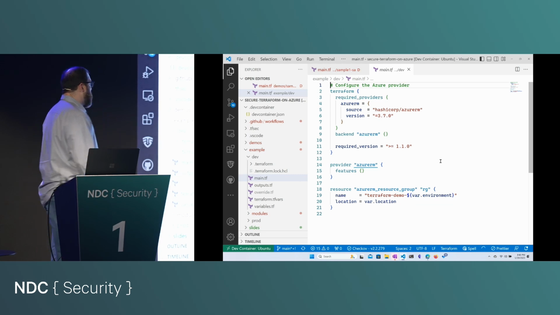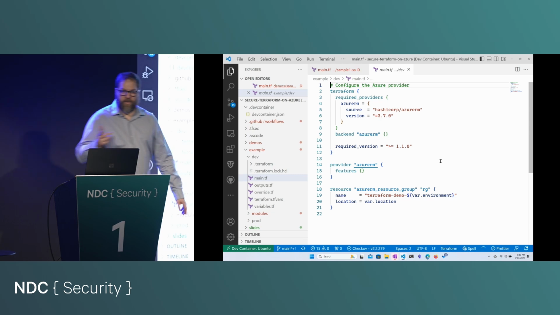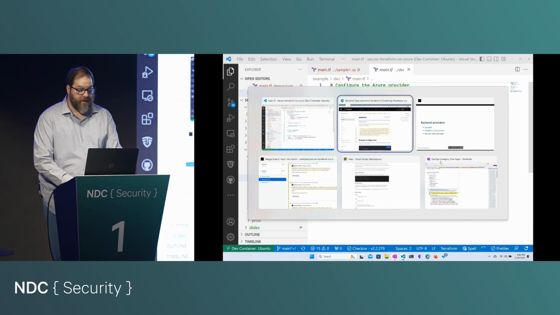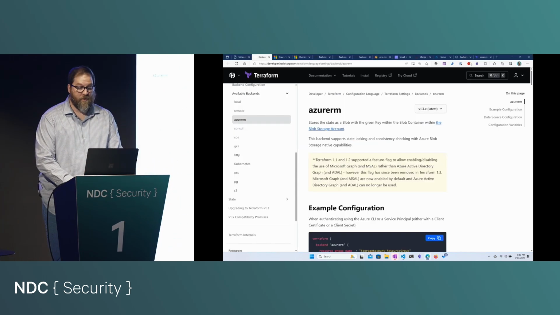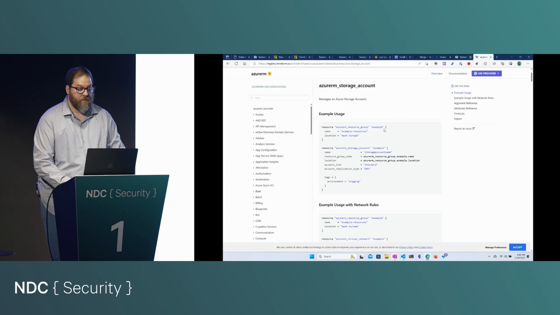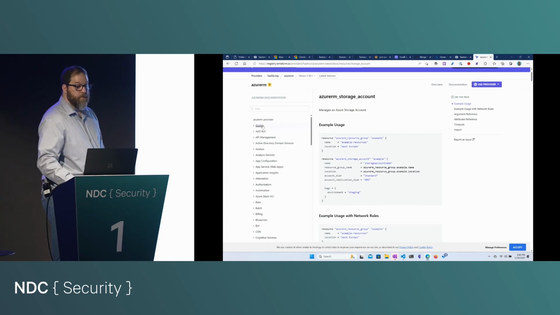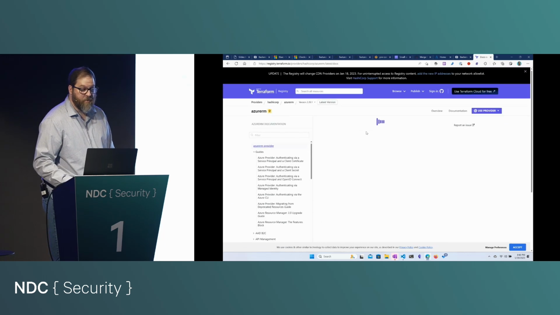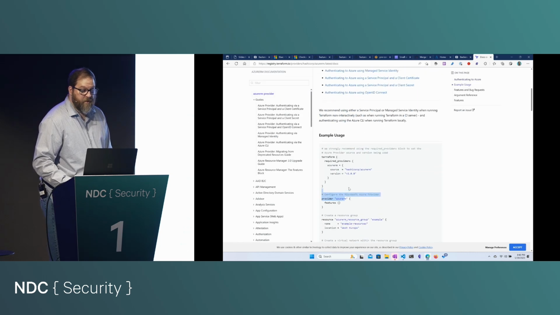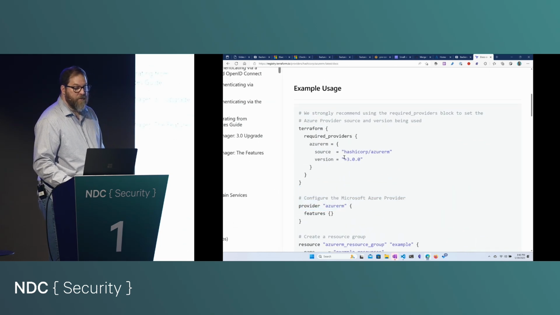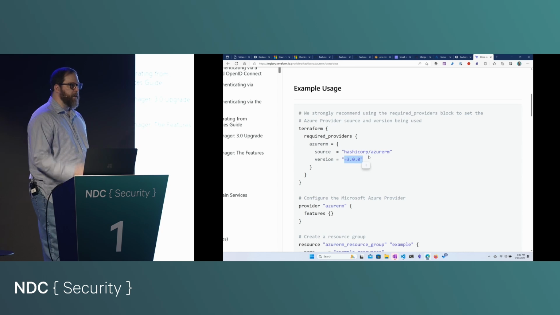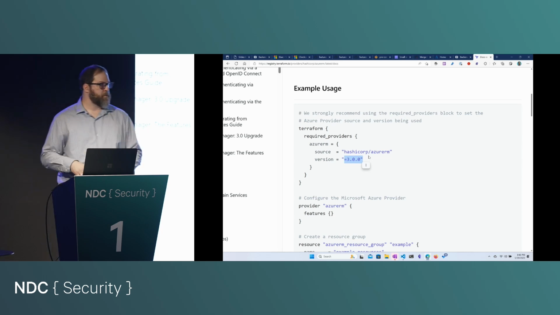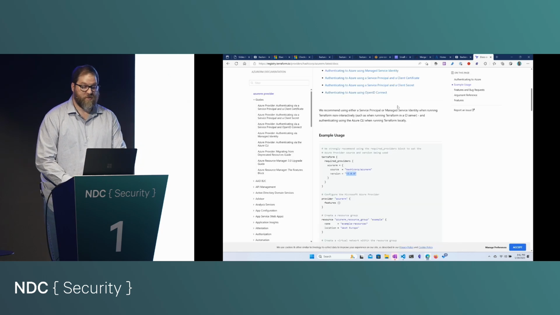The other thing to be aware of is if you go out with the samples, so if you start with that wonderful sample we did on a storage account, or you just come up here to the AzureRM provider. This says, hey, I want 3.0. Out of the box, you might just go, okay, yeah, that looks reasonable. Yeah, let's do that. Let's just do 3.0.